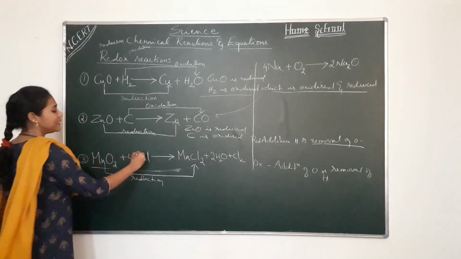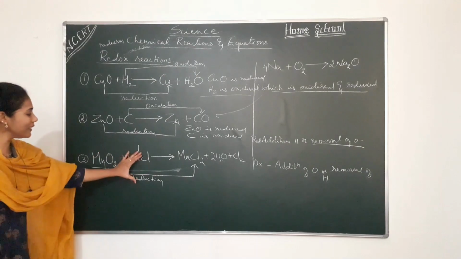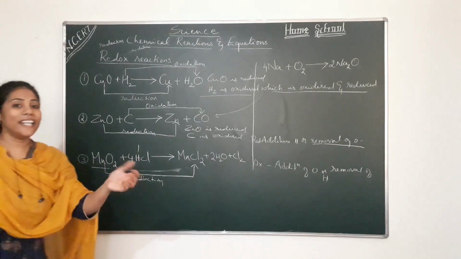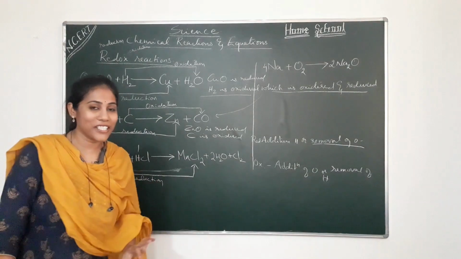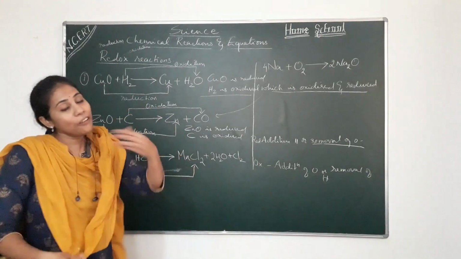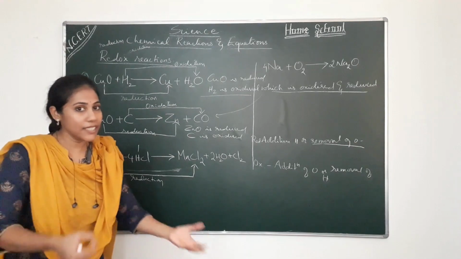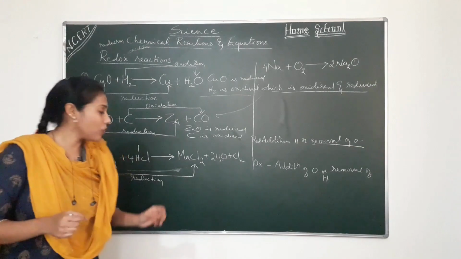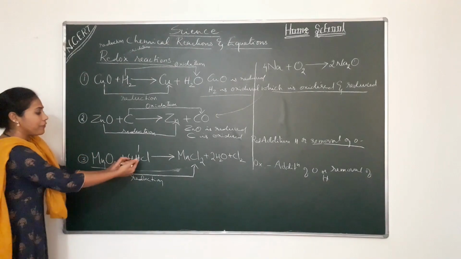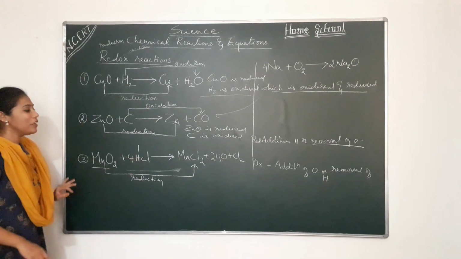Then definitely HCl will undergo oxidation, no? So among the two reactants, if one is undergoing reduction, definitely the other one will undergo oxidation only, because it is a redox reaction. That means you should have both reduction as well as oxidation process. So logically speaking, use a little common sense here. If this one is undergoing reduction, definitely the other reactant must undergo oxidation. So that is the logic here.